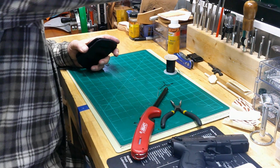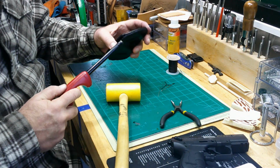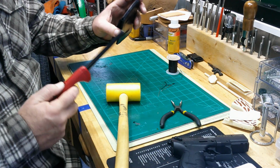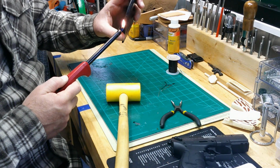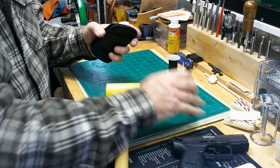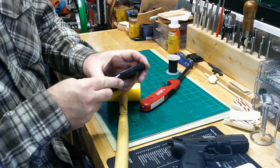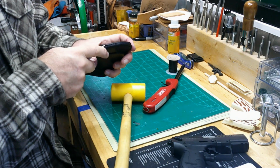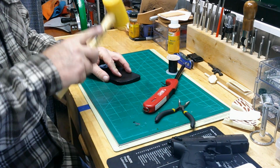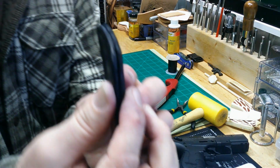Then all I have to do is I'll take my mallet, take my lighter, I'll light my lighter and I'll move up to my sinew, let it melt just a little bit. Take the tip, you could use your needle, anything that's got a point on it. I'm using the tip of my small needle nose pliers. Push that up in there, give it a few whacks with the rubber mallet, and you can't even see it.